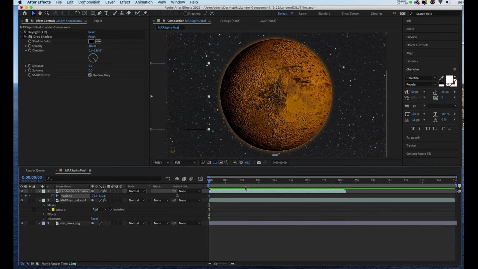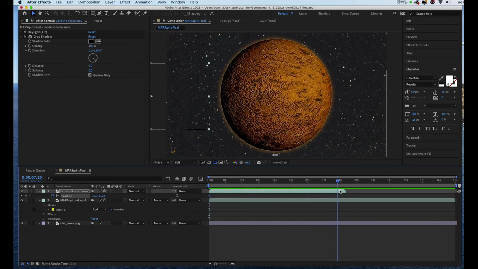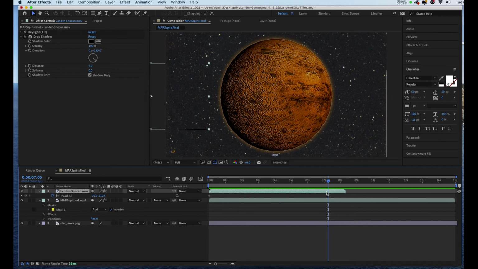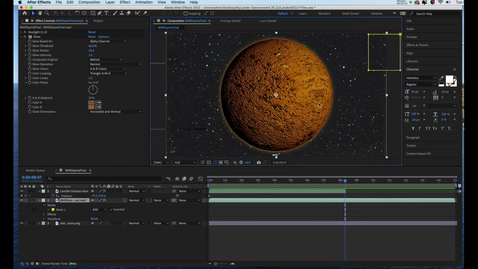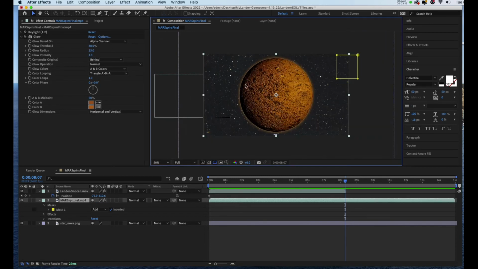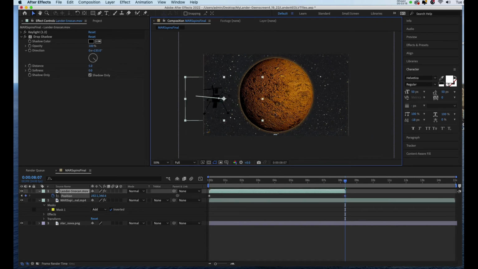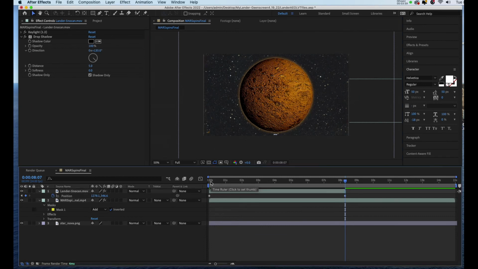Now I'm going to put my playback head at the end of the selected lander clip. It's a little easier to do so if when you have it selected you hit O on the keyboard and it puts it precisely at the end. I'll hit Command minus with the comp window selected to zoom back a bit so that I can now grab the lander and pull it across the screen and off the right hand side. If you drag it up and down a little bit, you'll see you get this little bead which allows you to introduce a Bezier kind of a curve to this. So I'll click and drag it so that I have a bit of an arc here. And now if I were to drag through or play, we have something like that.